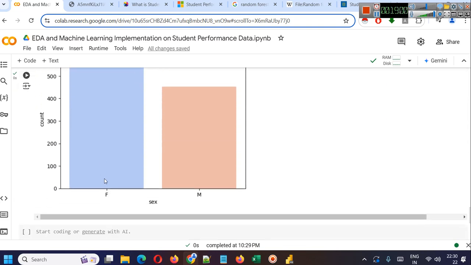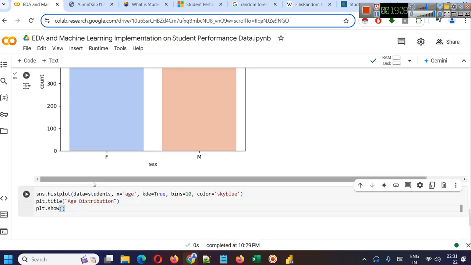So in that case, if your variable is a continuous numerical value like age, you can create a histogram plot. So we are using sns.histplot, histogram plot. Data will be student. This is the first parameter, its value is student. In x, we are going to use age. Kernel density estimation is going to be true. This will provide a smooth curve for our data.